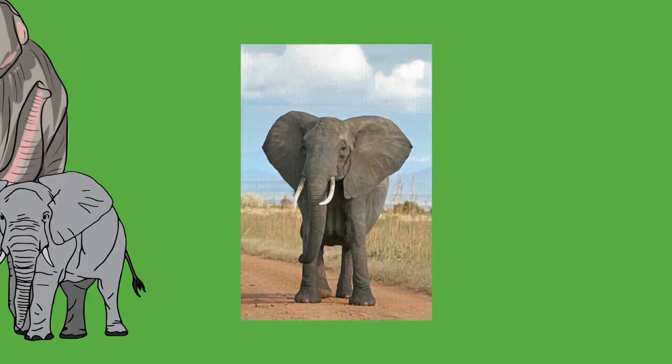As many as five toenails can be found on both the front and hind feet. Elephants can move both forward and backward but are incapable of trotting, jumping, or galloping. They can move on land only by walking or ambling, a faster gait similar to running. In walking, the legs act as pendulums, with hips and shoulders moving up and down while the foot is planted. The fast gait does not meet all criteria of running since there is no point where all feet are off the ground, though elephants can reach a top speed of 25 kilometers per hour (16 mph). Fast-moving elephants appear to run with their front legs but walk with their hind legs. Spring-like kinetics could explain the difference between elephant motion and that of other animals.